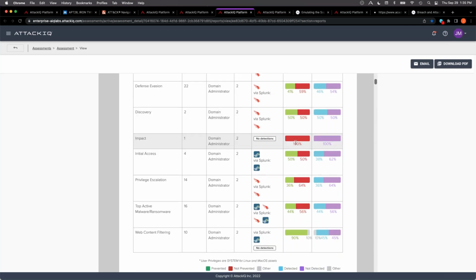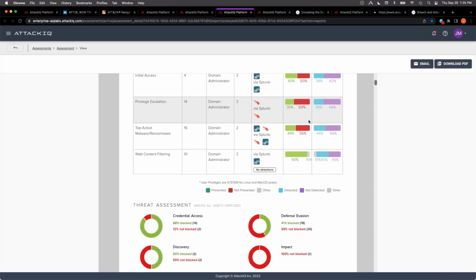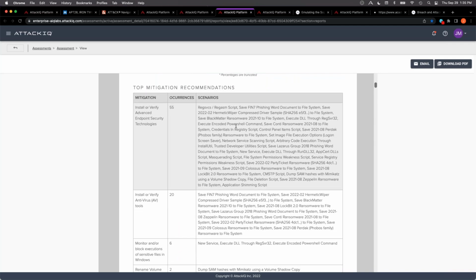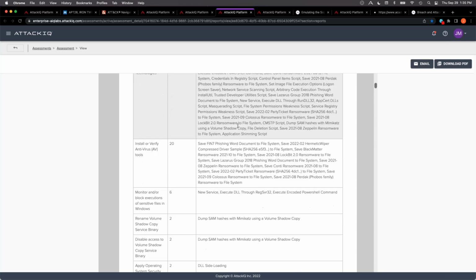Of course, some of these percentages are better than others. Green is good, red is not quite as good. The idea, of course, is for the blue team to take the recommendations when it comes to mitigation and then make those changes and run the assessment again. And hopefully your numbers get better.